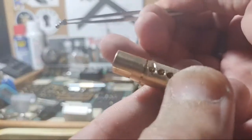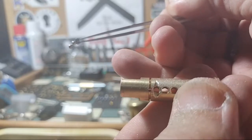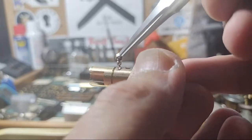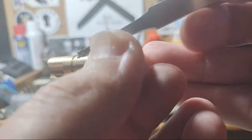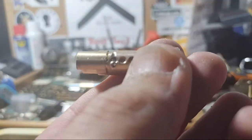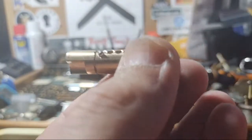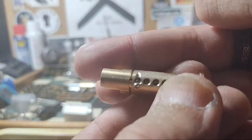Okay, so if you see, I dug a little trench all the way across the chamber. And what that does is when it bites the dog tag like that, if this is in the lock and you're trying to press up, I've got to make it deeper. But even that way, even gravity is pulling it down, so it gets pulled into the crevices on the sides. So that's really where the trap came in.